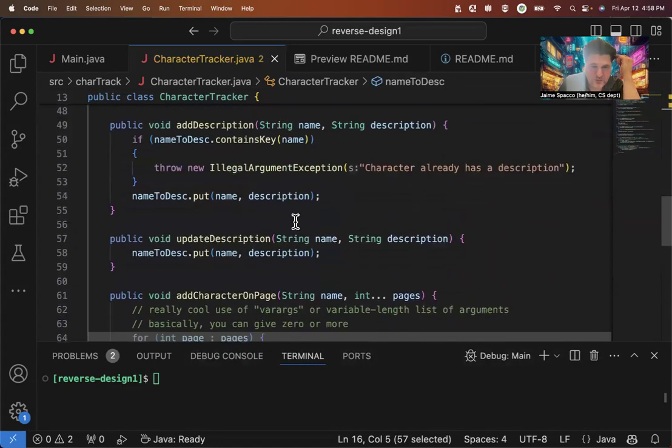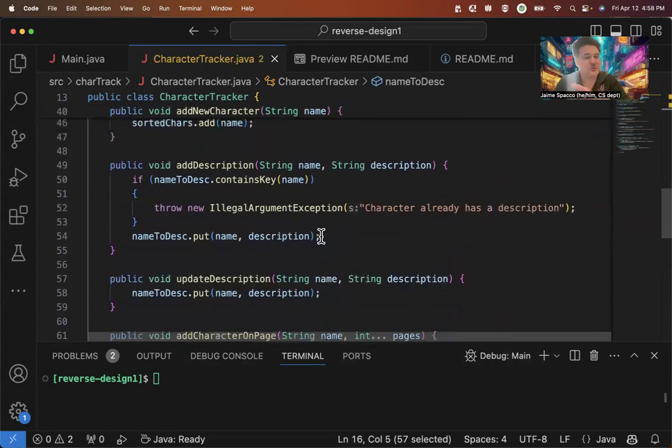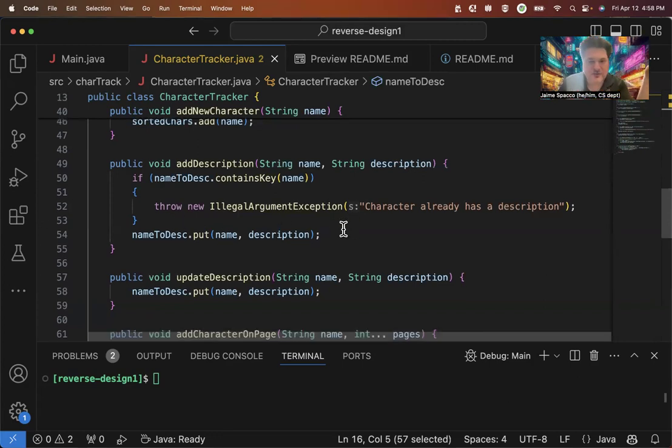So yeah, so this at least means we'll crash, right? If we try to add, which makes sense. If I add the character and then I do a bunch of other stuff and then I try to add the same character again, I don't want to overwrite the data that was in there before. Or even worse, if somebody else adds the character and then I try to add the character, I don't want to overwrite their work, right? I'd rather get the exception. So this at least makes sure I get the exception.